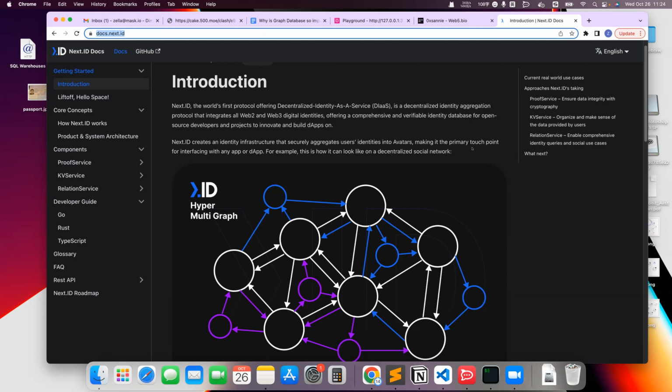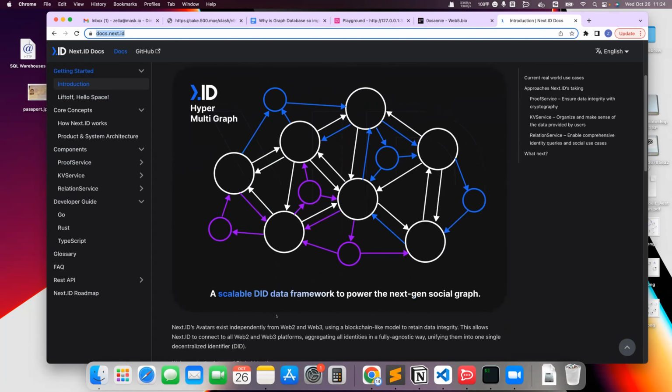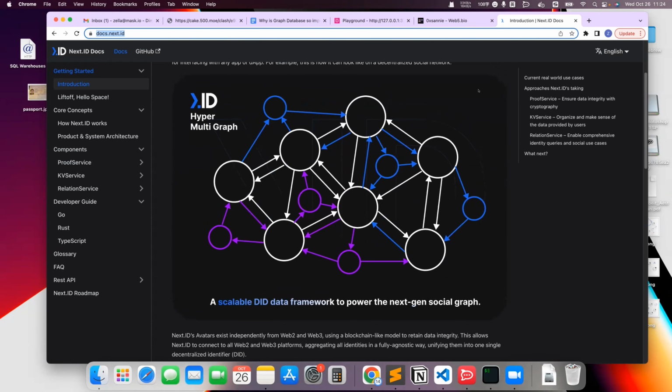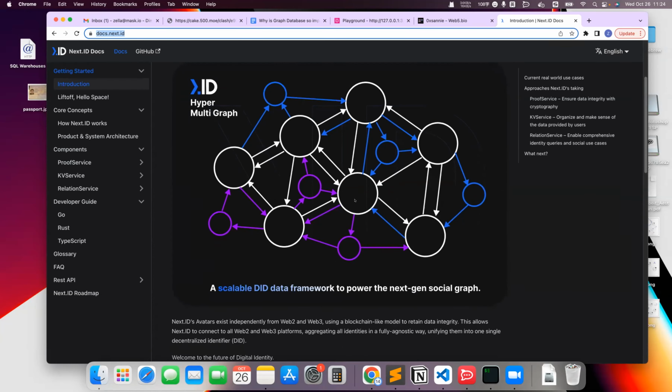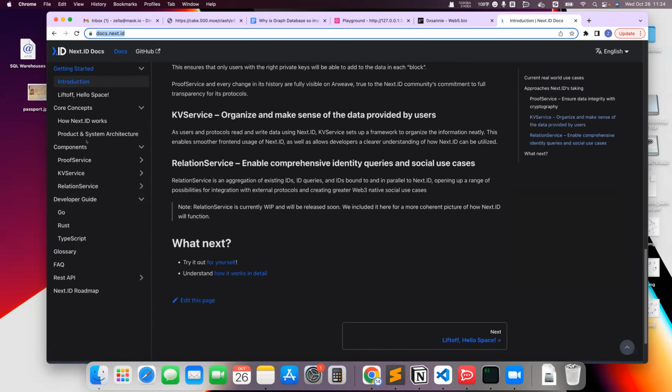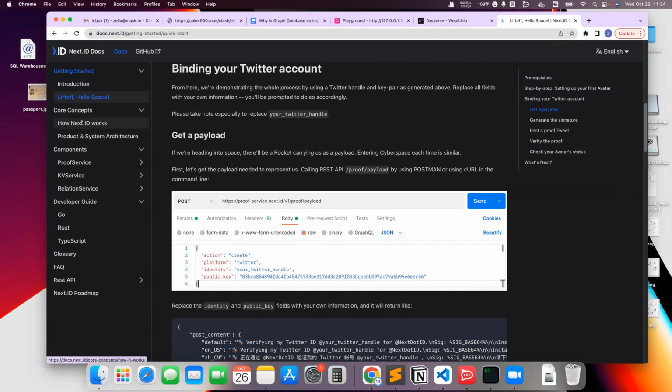And at NextID, we believe one account or identity has outer addresses, but the account itself is a private and public key pair. So you have your public key addresses to present yourself, like we use our names in the real world right now in Web 2. And the graph database here is as we want to have this avatar, the key pair account identity, referred to here as the avatar. We want this avatar to link all your Web 2 IDs, also Web 3 DIDs, say ENS addresses or other addresses like .bit.